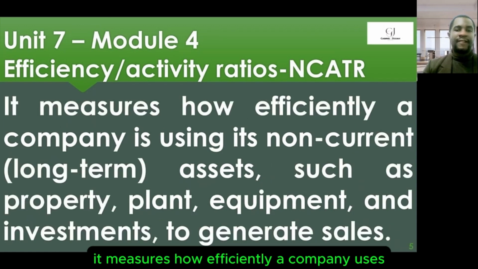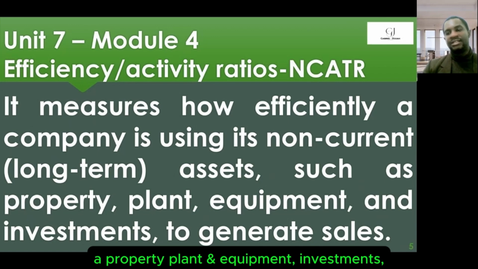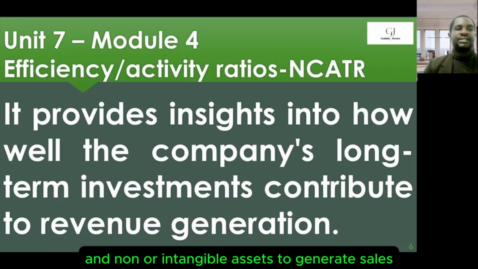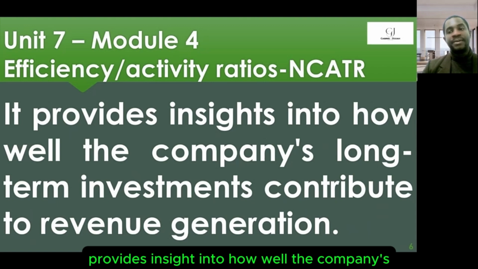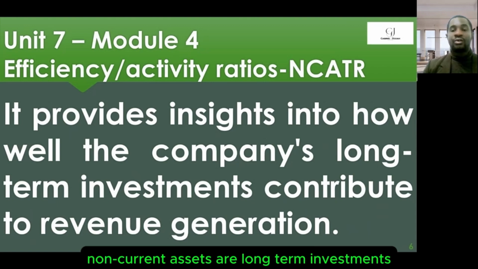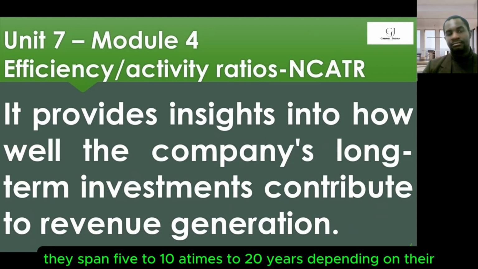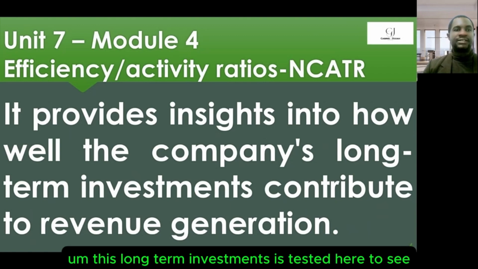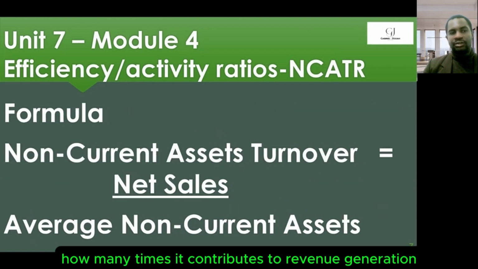It measures how efficiently a company uses its non-current assets, like I've described, the property, plant, and equipment, investments, tangible and intangible assets, to generate sales. It provides insight into how well the company's long-term investments perform. Non-current assets are long-term investments. They don't just span 1 year, they span 5 to 10, at times 20 years, depending on their useful life. This long-term investment is tested here to see how many times it contributes to revenue generation.